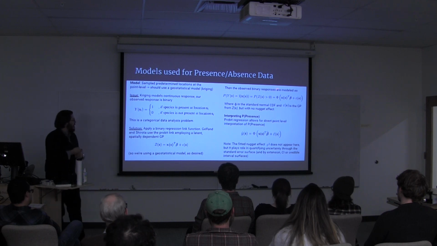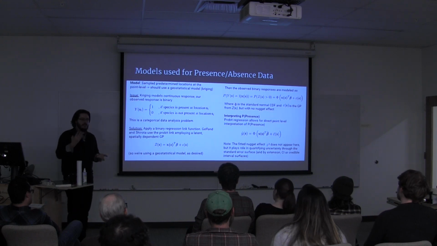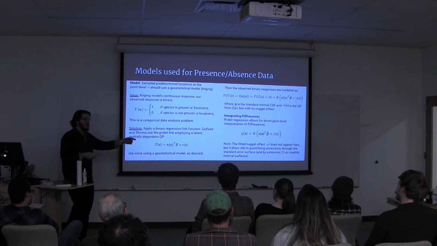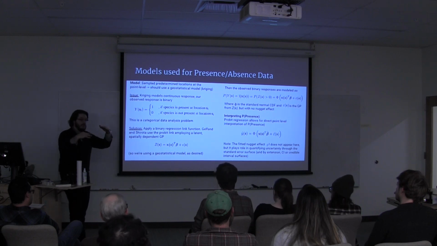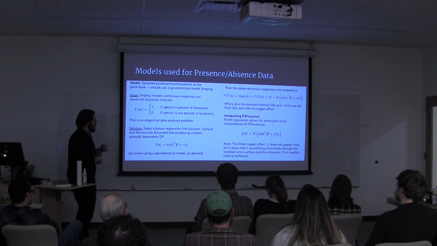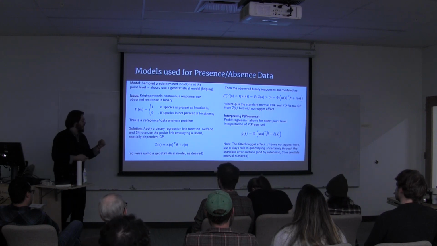So I want to make a note here. So far we haven't seen the nugget being used. Where does that nugget come in? Well, that tau hat, that fitted nugget, plays a role. That's how we quantify a certain source of uncertainty, that measurement error. And so it comes into effect when we're generating confidence intervals or confidence surfaces. So you don't see it here, but if you wanted to create those confidence surfaces, it's fundamental for those, assuming you haven't dropped the nugget from your model already.